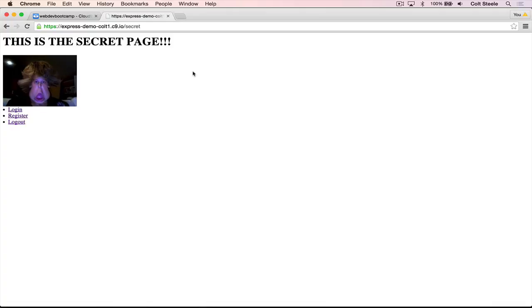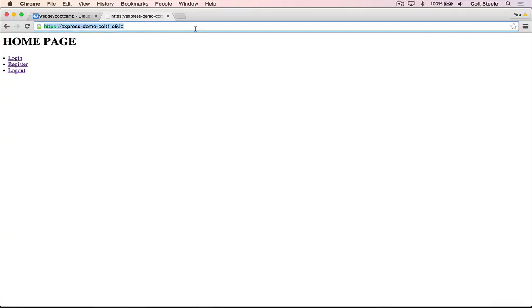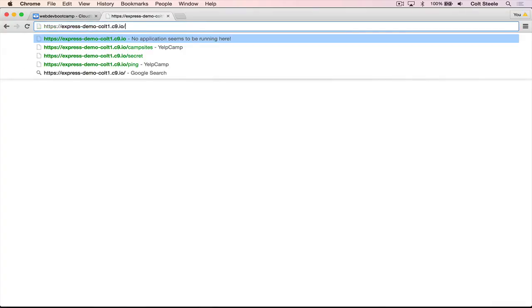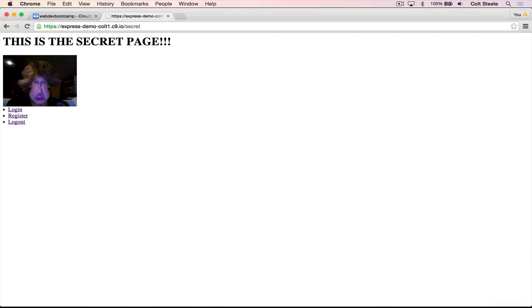And then it gets to my server, and Passport will see that and translate it into something that it understands, basically crack the code or decrypt it. And it will use that information to tell if someone is logged in or not. So this will make more sense once we add the implementation. But the key concept is that sessions allow us to have state in our HTTP requests. So I can go back to the home page, and it still knows that I'm logged in as Rusty456, and I can go back to secret without any problems.